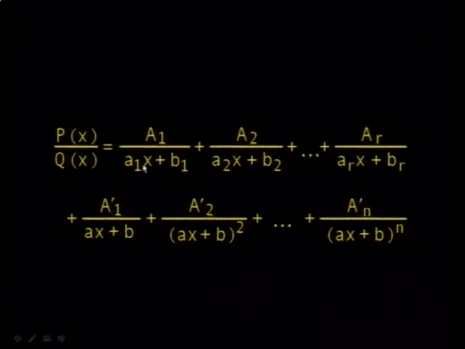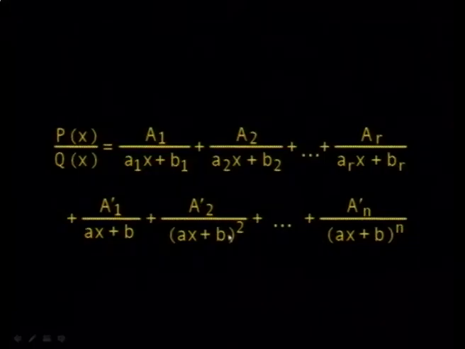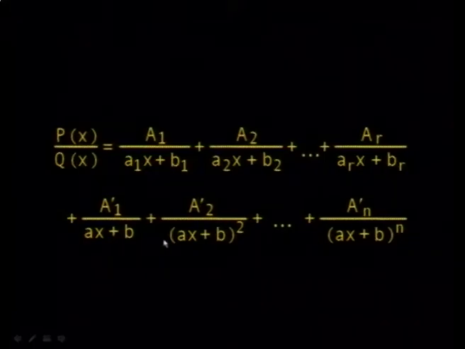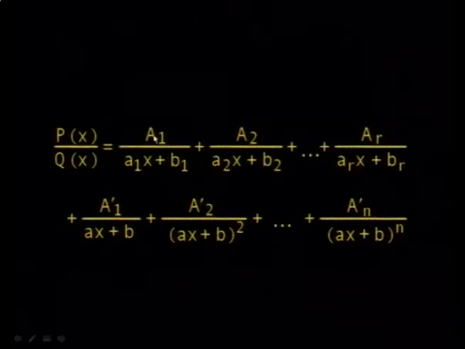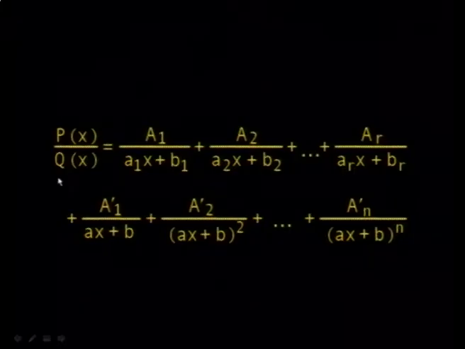Here you have a root minus b1 over a1. In other words, q of x is the product of what here? (a1x plus b1) times (a2x plus b2) until (arx plus br). But unfortunately, you have one polynomial which is repeated n times. So what you do, you have another set of fractions: a1 prime divided by the first one, times a2 prime by the second one squared, etc. And now the problem is that if you can find a way to calculate these unknowns, which are a1, a2, ar till an prime, then you can integrate your original function.